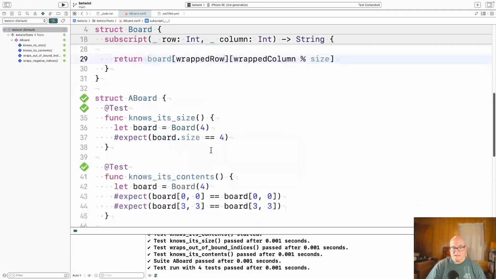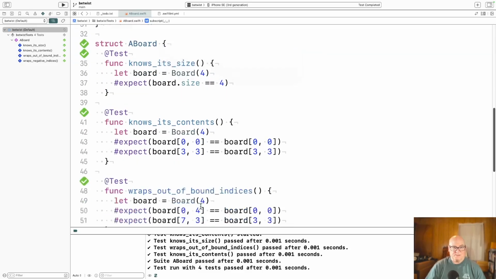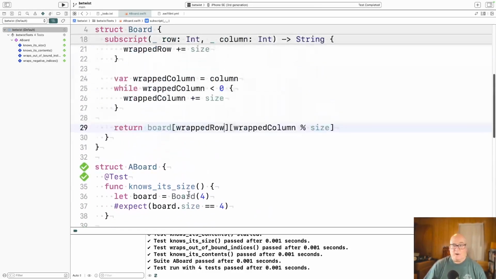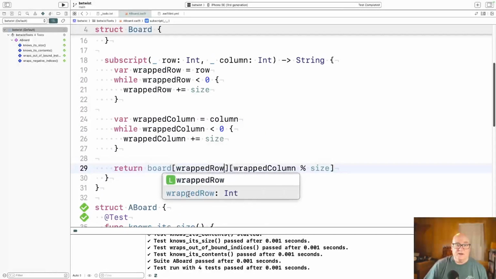I think the tests have the right idea. They should look at the board by row, column. I'm changing the interpretation, but they're looking at row, column, and what do I get if I ask for this row in this column, and does it wrap and everything else? Okay, do the tests pass?